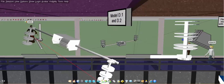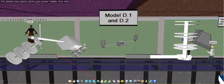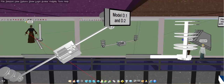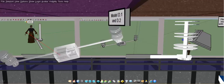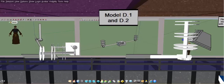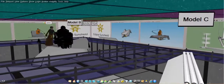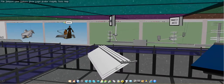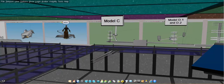What this really does is ensure that each side is being pulled the exact same amount, and each tension cable is being pulled the exact same amount, so that the telescope, the Eclipse Sun Shield, isn't getting caught up and is able to remain parallel. The last model about the Eclipse Sun Shield that we'd like to show you is Model C. Model C is the Eclipse Sun Shield itself, the different layers and how they're suspended about the rollers without the hub, without the main cap.